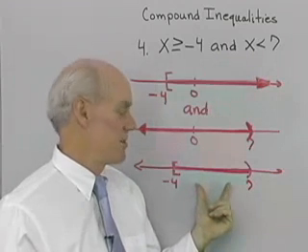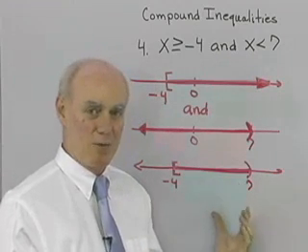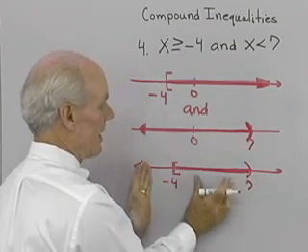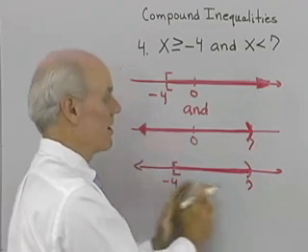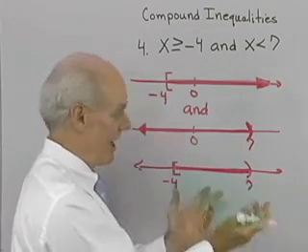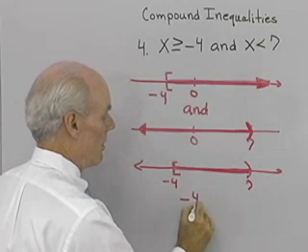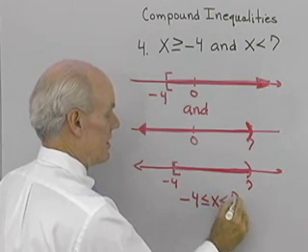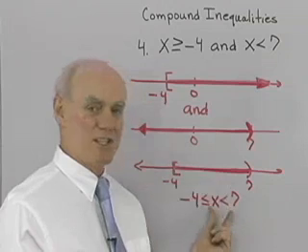So this comes out to be what's also called a continued inequality when I write it with my inequality notation. So I can shorten things a little bit here. This looks like x must be a number between -4 and 7, including -4 but not including 7. I can write that with inequality notation this way: -4 less than or equal to x less than 7. Here's what's called a continued inequality that represents this set right here.